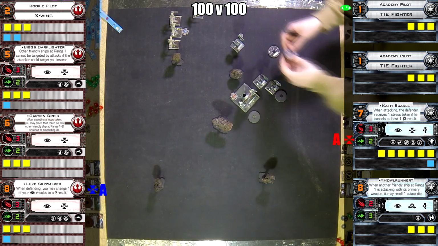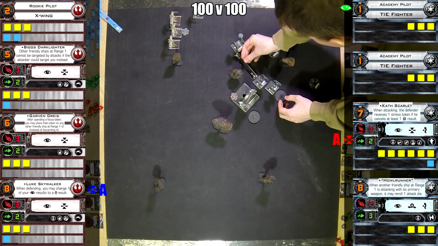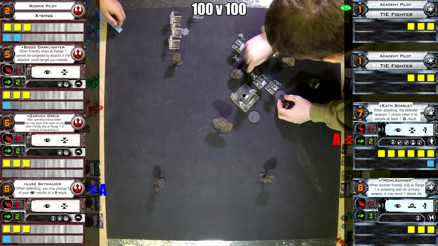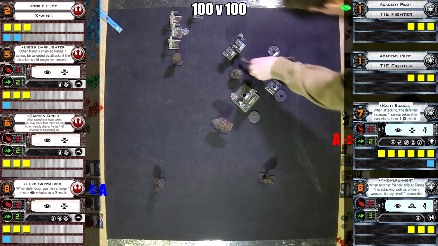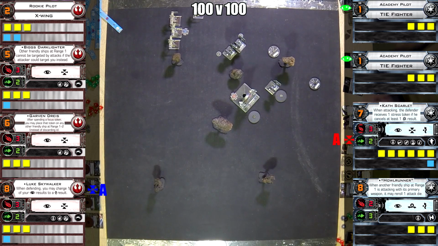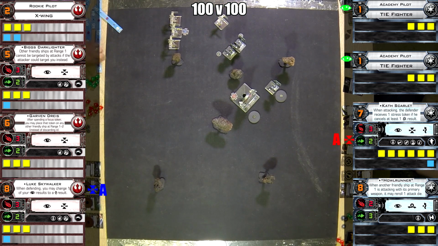Okay, so you've already knocked off three shields off Kath Scarlet using Garven and Biggs. Yep. So that's a pretty good advantage, because that's a lot of health that you have to work through. Yeah, so I think the first round we traded three hits for four because of that assault missile. Turning in now.